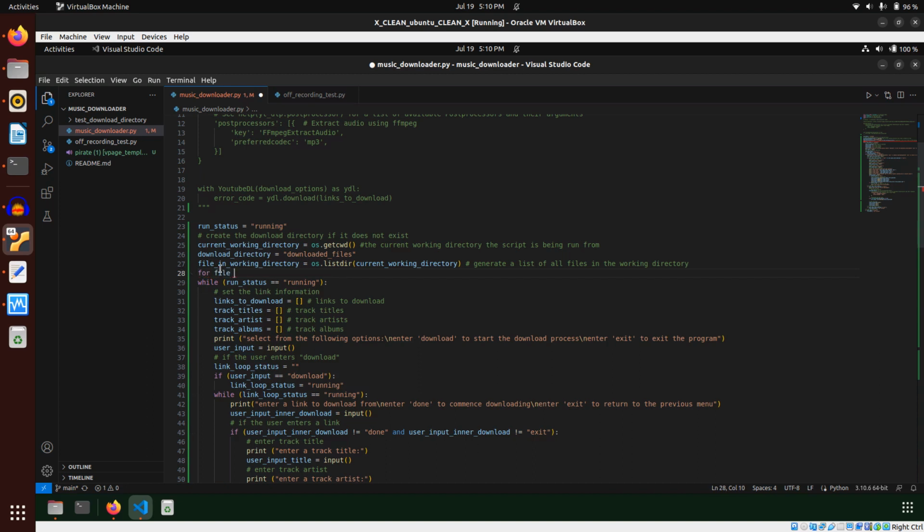Now, you could call this basically whatever you want. You could call it A, B, X, whatever. It's just a variable. I'm calling it file. So for every file in, and I want to loop through this here, which is the list of files in the working directory.